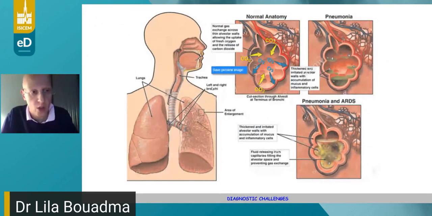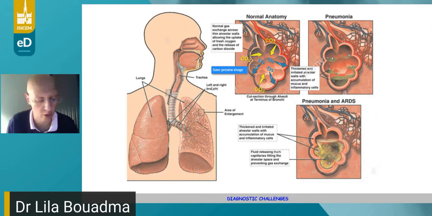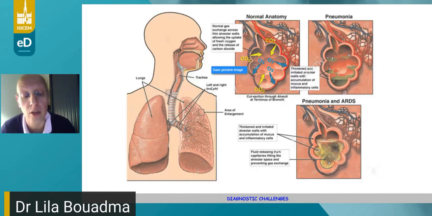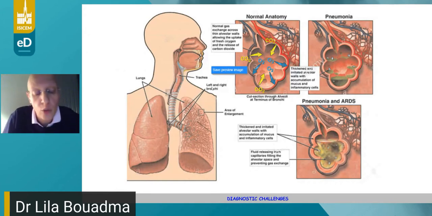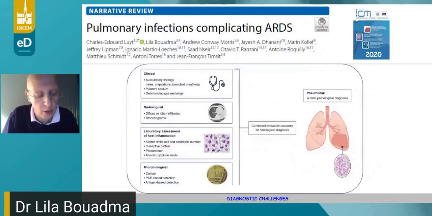What about diagnosis? The diagnosis of superimposed pneumonia in patients receiving mechanical ventilation because of ARDS remains a difficult challenge. Indeed, the clinical criteria commonly used to diagnose VAP, fever, leukocytosis, purulent sputum, and new or persistent radiographic infiltrate, are almost always present, at least at some time in the clinical course of patients with ARDS. And ultimately, the diagnosis should require a histopathological examination, which is not realistic in such severe patients. Therefore, the diagnosis is a combination of clinical, biological, radiological, and microbiological criteria. The role of modern tools, molecular methods, and metagenomic sequencing remains to be evaluated in this setting.